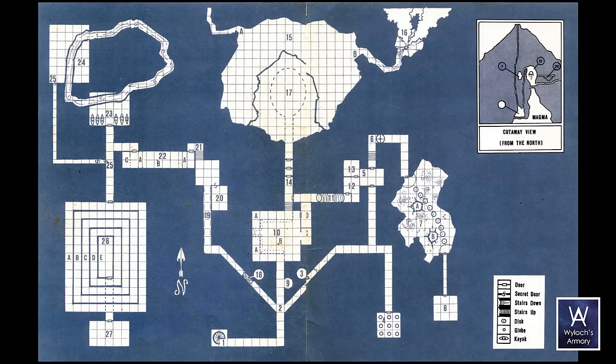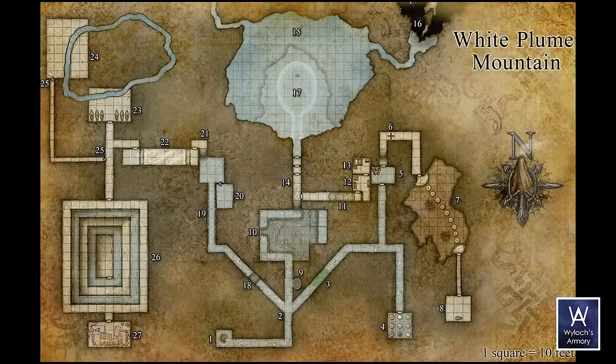Here is the map from the first edition module, the original printing. Now here's the map from the fifth edition collection, Tales from the Yawning Portal. It's in color, that's nice, but kind of bland. Still, I think this is the version that most of you are likely to run at your table in the year 2021 or beyond. So it's the one I'll be pulling the text from as we go through this project.